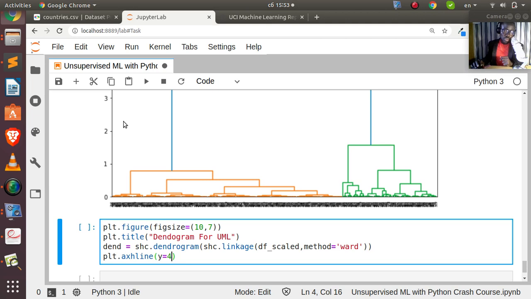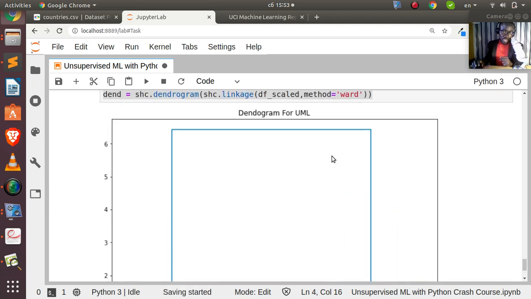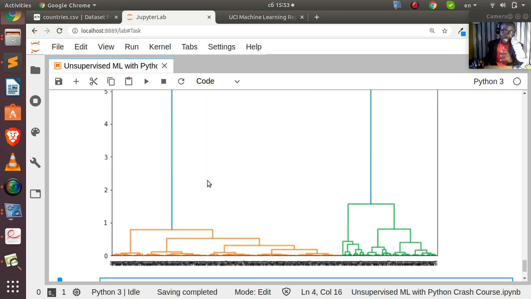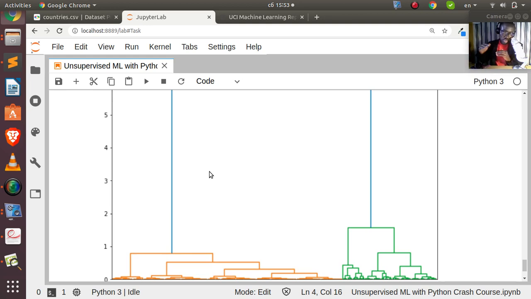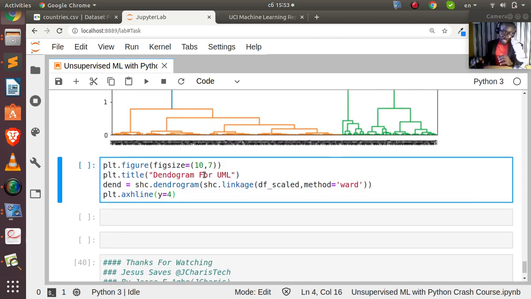I can put that 2, right? If I put that the first one 2 here, if I go further, there's nothing more. There's nothing there again. So that means I can put that 2. That means that the number of clusters for this particular one is mostly 2, or we can even say 4, but let's make it like 2, right? So I can put this particular line as 2 here. That's the Y. Then I'll just give it a color. So let's give the color, let's say R for red. Then I can just give it a line style. So in this case, the line style can be, let's give it as a dash dash.